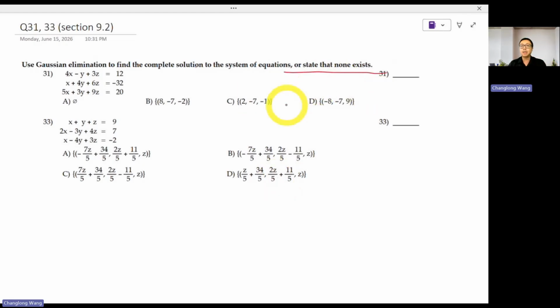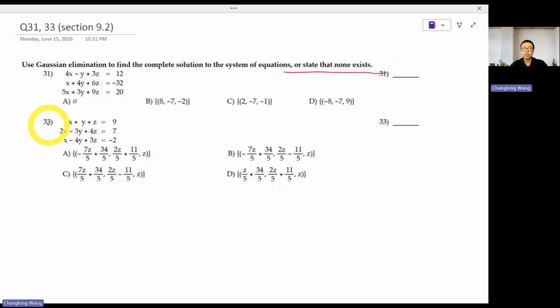So these two questions say that it's possible that you get no solution, or as you can tell from the options in 33, infinite solutions, right? Since the variable z is a free variable, and the reason we call it free is that it doesn't have a definite answer. So you can take z to be whatever real number you want. But when it comes to solving systems of equations, it's the same thing.